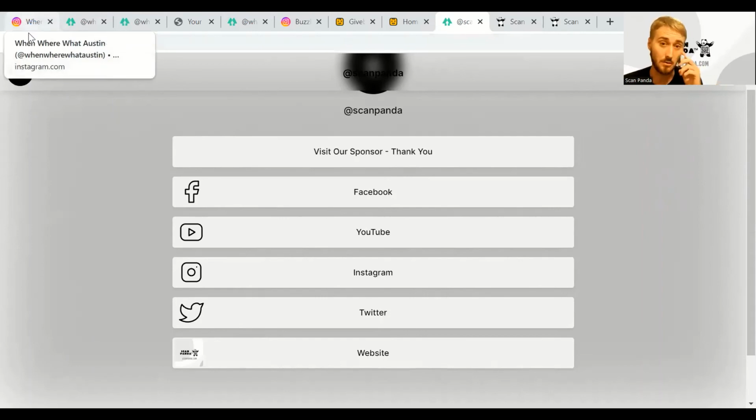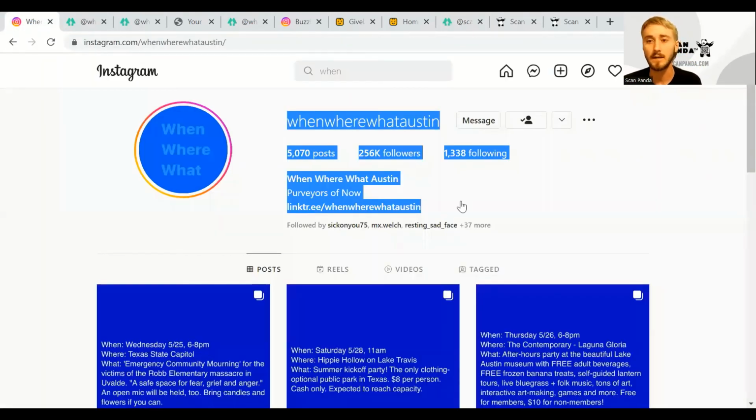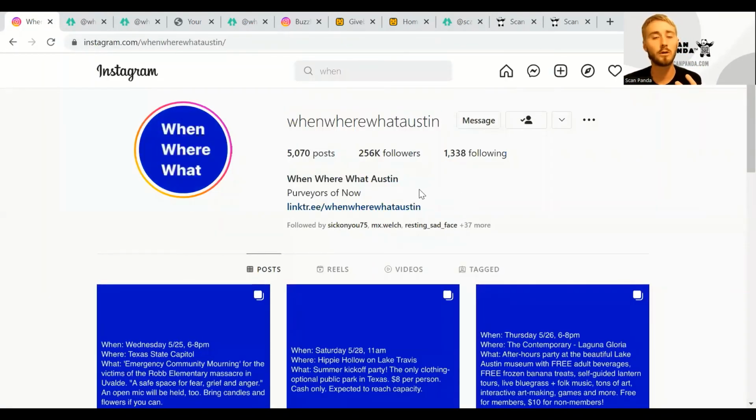And you don't need a huge audience to do this either. If you're an influencer or a promoter or somebody trying to grow your brand, it doesn't really matter how big you are yet. We want to grow with you, and our brands on ScanPanda also want to grow with you. They see the community you're building and that you have that built-in trust. That's what brands are looking for. They want you to put them in front of that trust, just like a true sponsorship or a brand ambassadorship. And we're doing it through links, right?